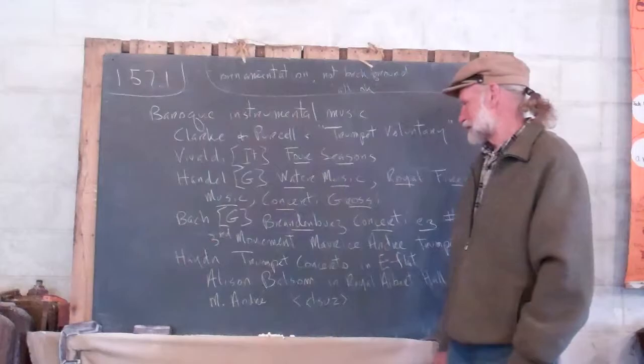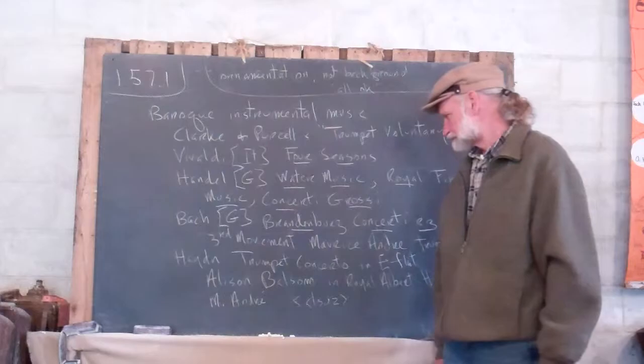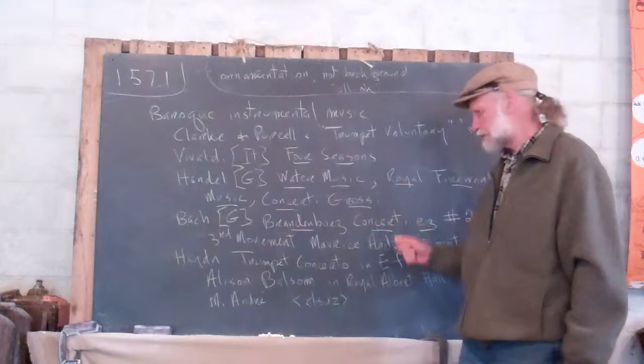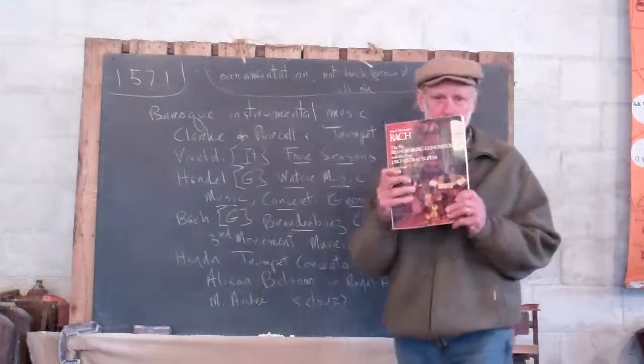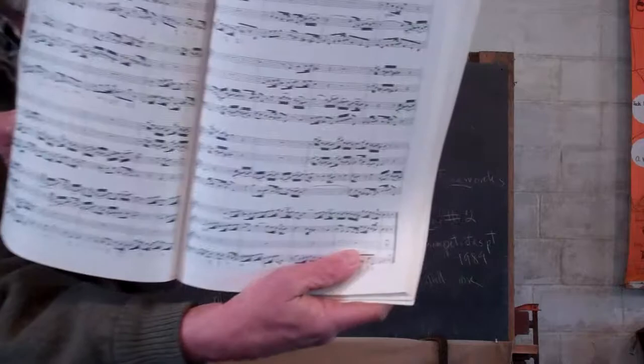Bach, Johann Sebastian Bach, arguably the best harmonizer the world has ever known. I'll have more to say about him tomorrow with choral music. But his Brandenburg Concerti, there are six of them. Here again is a Dover publication of the conductor's scores. Once again, they look like that, and I suppose to a normal person, that just looks like nothing but a mystery.